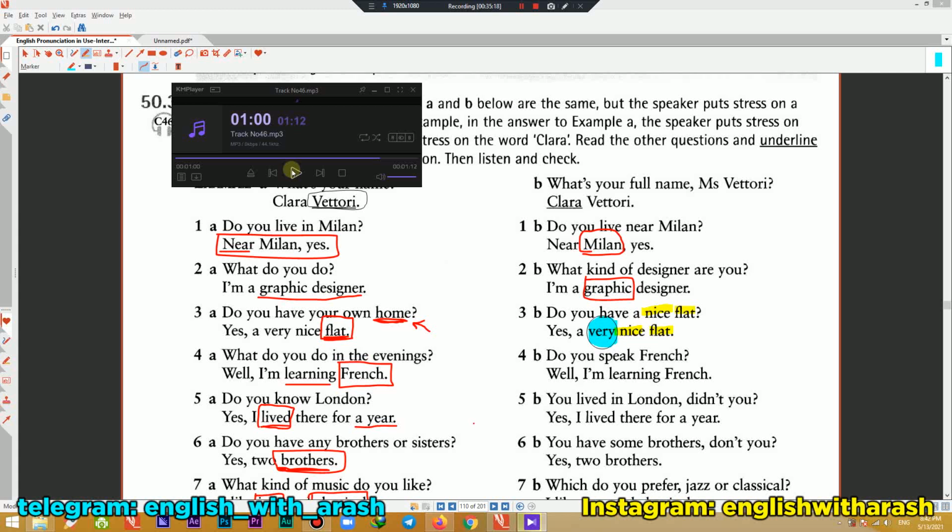Again, if you want to totally understand it, you have to see which words are repetitive and stress the word that is not repetitive. French is repetitive. So what is new, teacher? Well, very good, Ali. Okay, Sajjad, no problem. Very good, Ali. I don't speak French fluently. I am learning French.